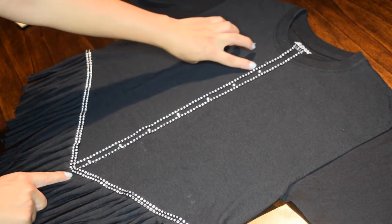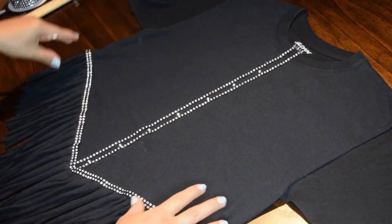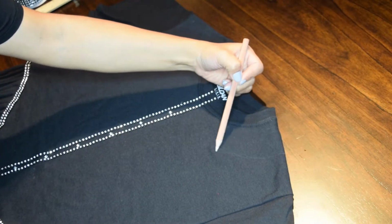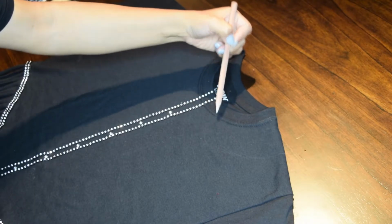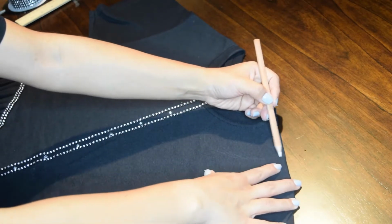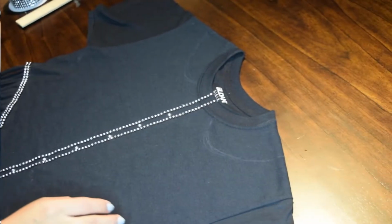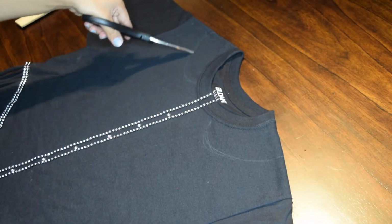Now that everything is set, it actually looks more like a button-down shirt, and what's left to do for this part is to cut out the neck area. Using the white chalk pencil, I'm kind of just sketching out where I want to cut. If you want to show more shoulder, then make the cut bigger, and if you want to show less, then make it smaller. And I'm doing it in like a J shape. Now I'm just going to cut along the lines and make any adjustments that I need.